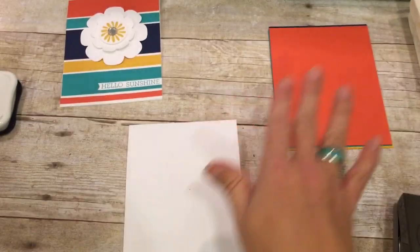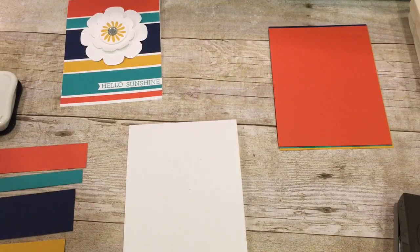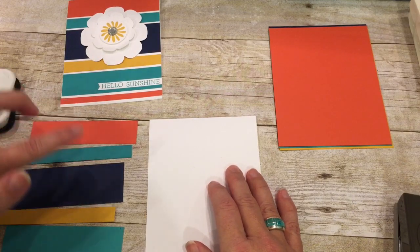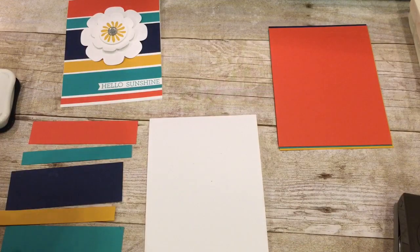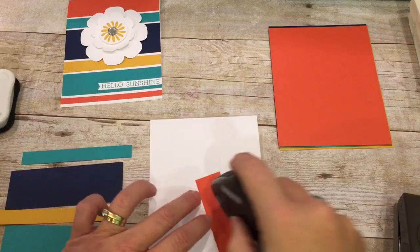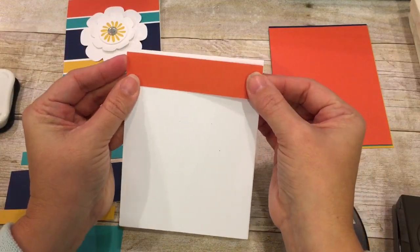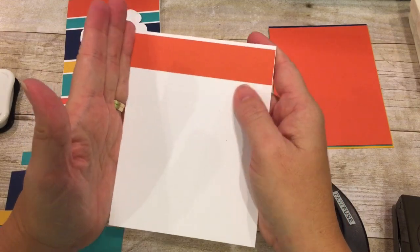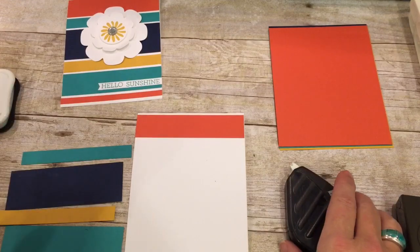So to make this card, like I said, I cut some quarter sheets, and then I just cut strips to make the nice little design here. So I'm going to show you. These are the strips I have cut. I cut 1/2 inch strips, 1 inch strips, and 1 1/4 inch strips of each color, and then I just aligned them up. And I'll show you how I put these on. Very simple. I'm going to use my Fast Fuse because I love it. And I'm just going to put a strip on, and then I will adhere this almost to the very top. I'm just going to leave a little teeny bit of white space. Now I'm making sure that it's flush against one side, and then you can see there's just a teensy bit of difference here. We'll slice that off at the end, so it's fine.